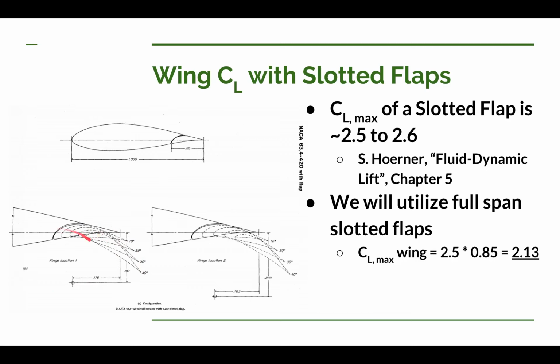So if we don't have this slot mechanism for the slotted flap to slide along, we have to have something that sticks down below the wing that'll hold the hinge that the flap will then rotate about. So that's going to be something like a little pylon or a flat piece of metal that sticks down. Something will have to stick down from the wing and stick down from the flap.